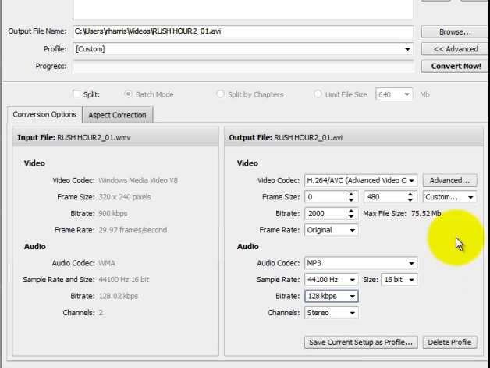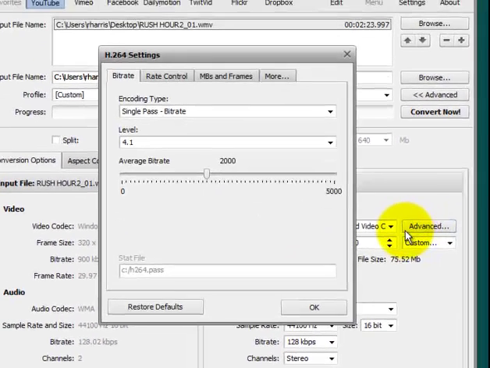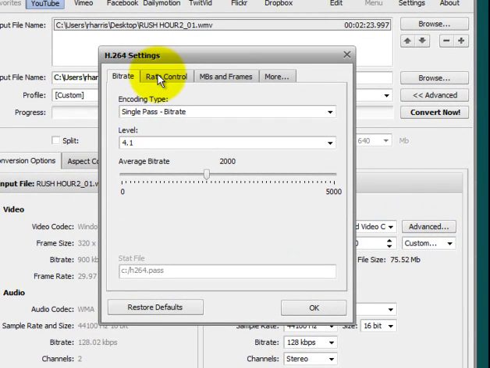And you do have an advanced button here. You click on that. And again, I typically leave these at the default settings. If you move this bar to the right, you're getting better video quality and audio quality, but you're also getting a larger file size. And AVS Video Converter is very smart. It's a very intelligent program, and it has already selected for you a middle of the road optimal setting that will look nice without sacrificing any of your video and audio quality. So again, I recommend leaving these at the default settings.